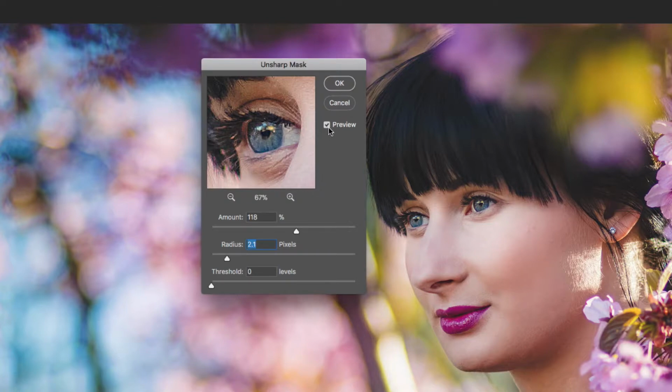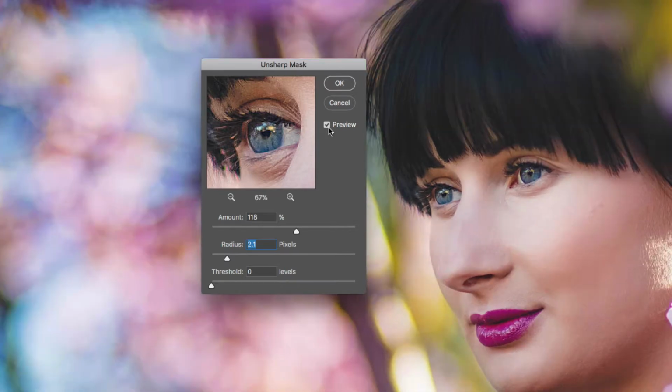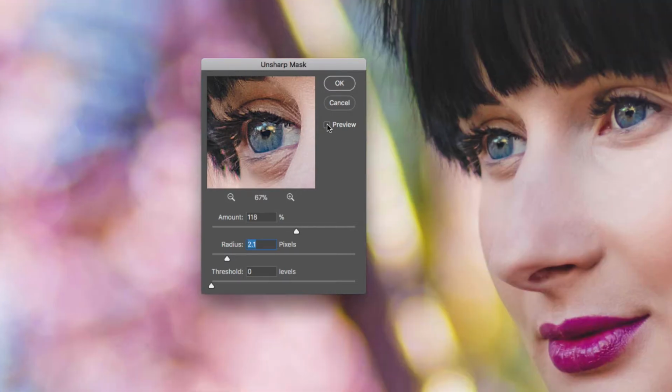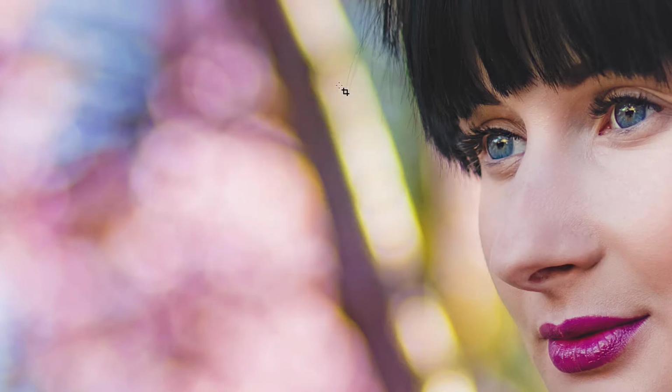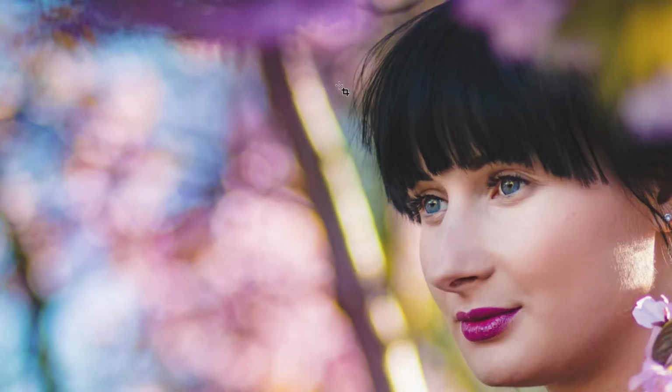So if I zoom in a little closer with my Command or Control plus to zoom in, and then I can turn the preview off. I'll zoom in a little closer still, and I'll turn that preview off. So that's how it's looking before and after. We can see that by running that filter, it's adding a little bit of texture there to the skin. We can also see there in the hair that it does sharpen up slightly just by adding this unsharp mask. So I'll click OK on that, and then I'll zoom out by doing my Command or Control 0 just to fit the whole image onto the screen.